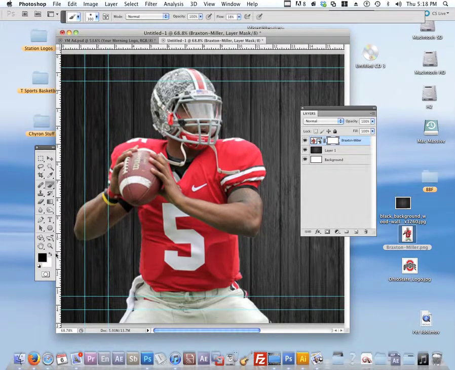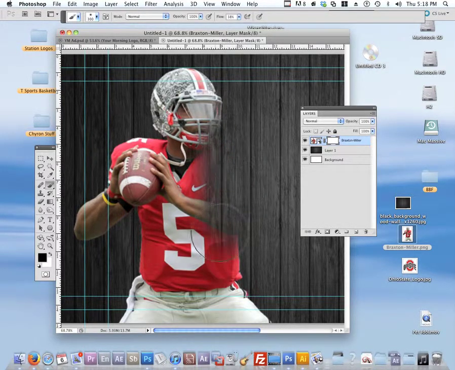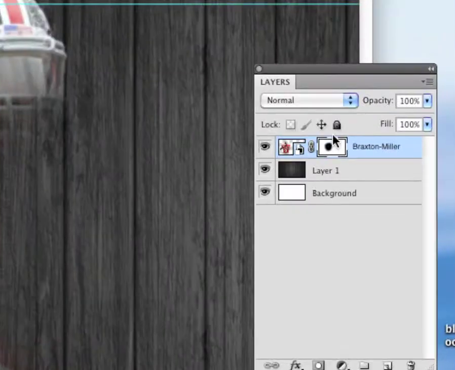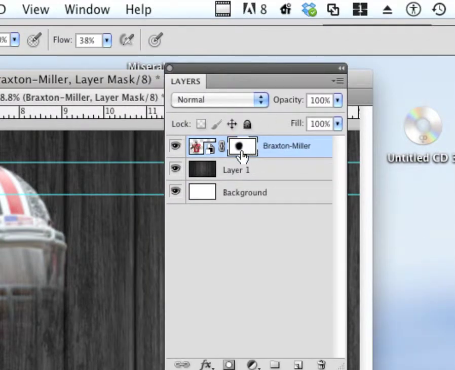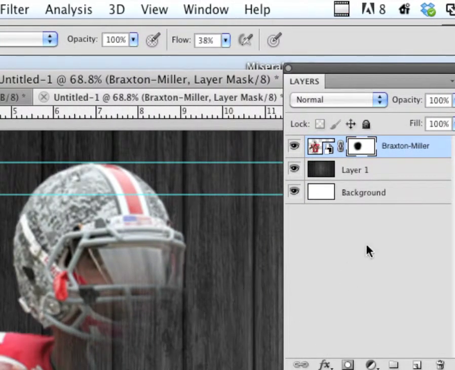Okay, so now if I paint with white, let's do the white first. Paint with white, nothing's happening. Now let's paint with the black. See, I'm painting them away. Painting them away. Let's zoom in. I'm going to zoom in again because I think this is important. This is extremely important and sometimes not explained well enough online. Black, I can't see. White, I can see. Did I say that right? Black, I cannot see. White, I can see.